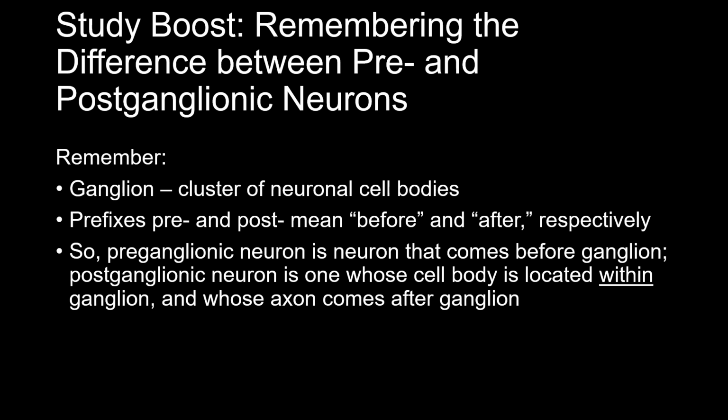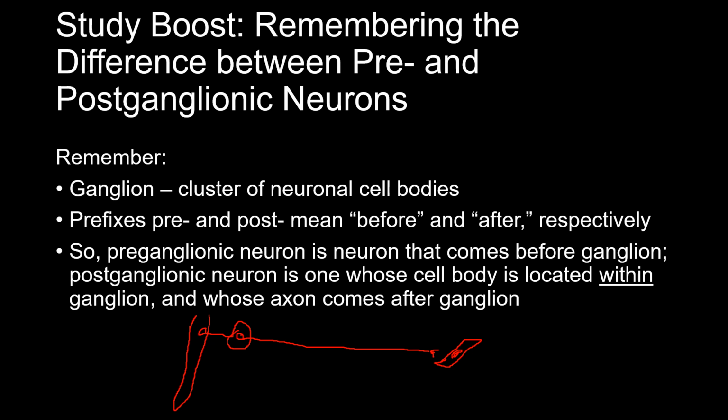So let's say I'm going to do a little drawing here on the bottom. Let's say this is our spinal cord, and then we have, let's say, a cell body here, and then it goes out to a ganglion not very far out. We'll say this is the ganglion, and then there's another neuron there, and a very long path to, let's say, some smooth muscle. Very artistic, I know. You don't have to praise me too hard, I promise.